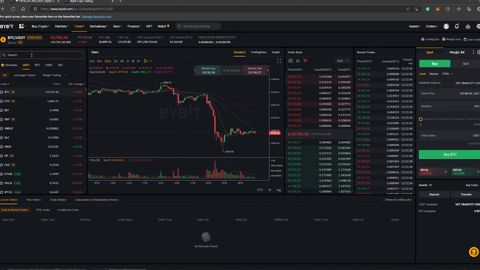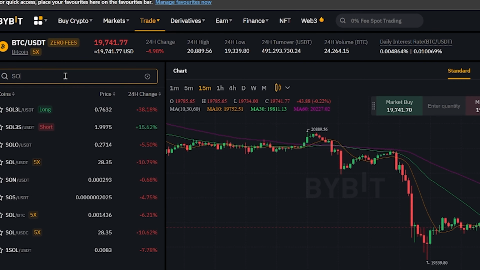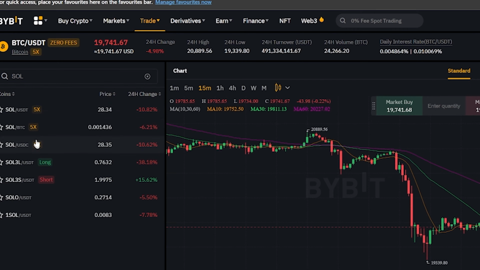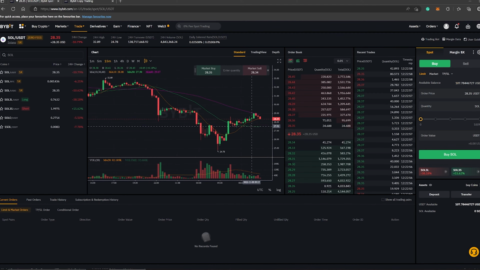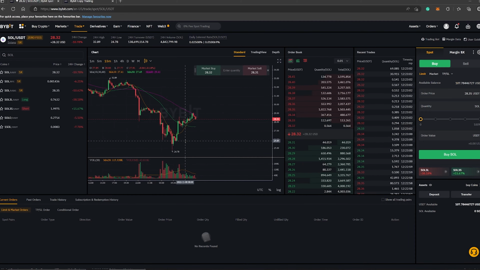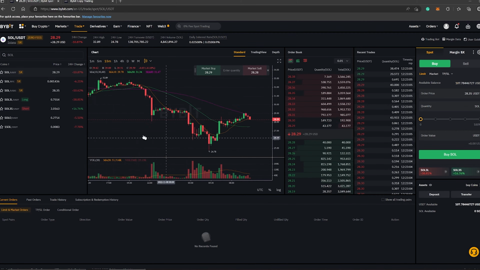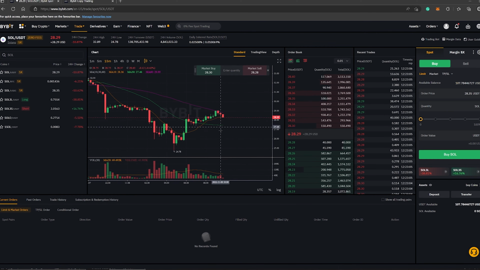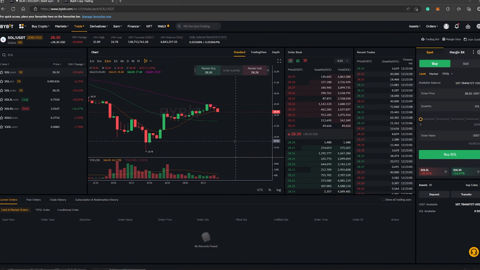If you wanted to trade here, you can select your currency pair. You just come here and search Solana. The one we're looking for is this one, Solana USDT. You can see right now it's dropping because we had a major event. There was some negative news happening on the market, and that's why we're having this drop. So it wouldn't be a good thing to buy right now, but if you wanted to take advantage of this, maybe you can short the market as it's coming down, as I've been showing you guys on the derivatives market.